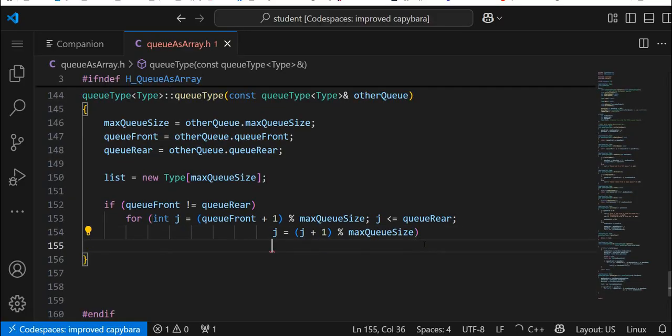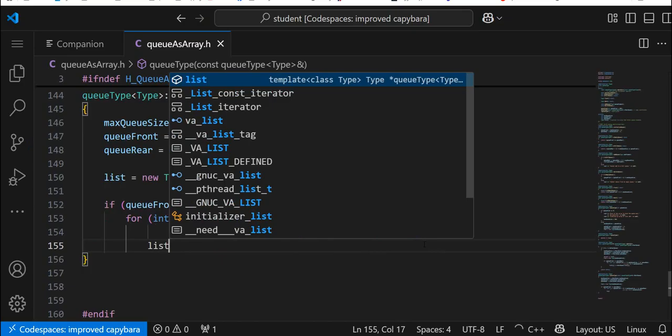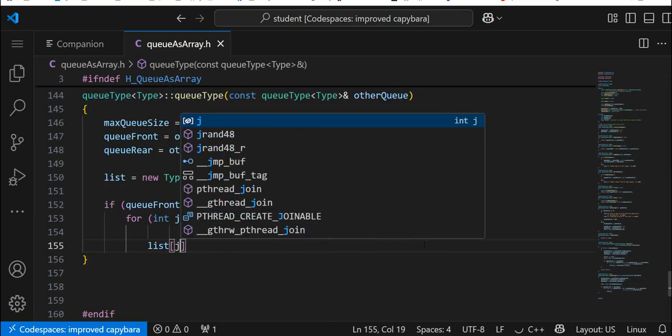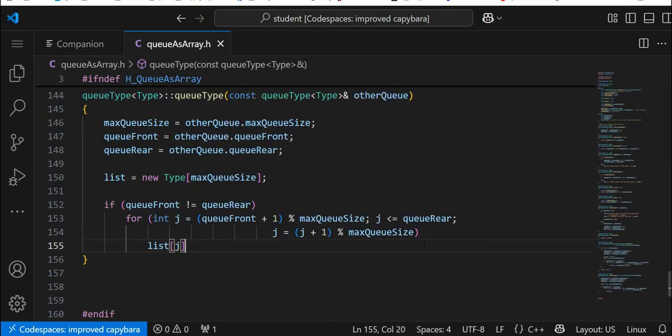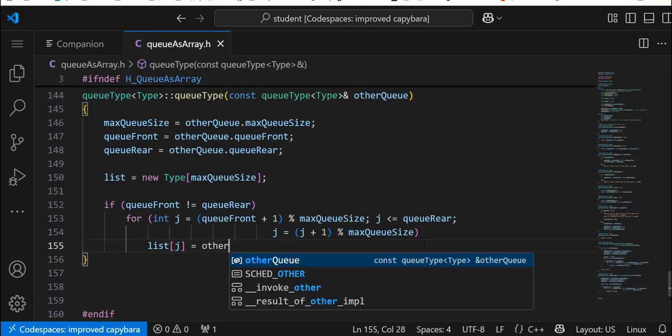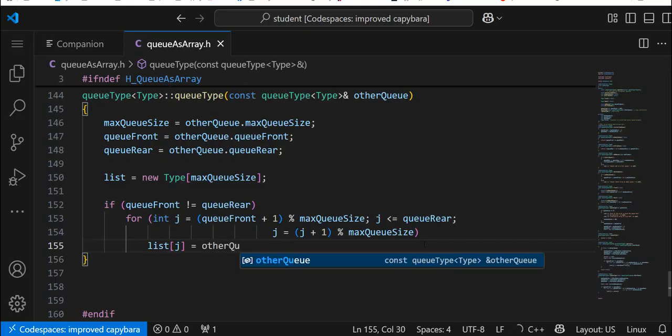Oops. So list j, and it's going to equal other Q list j. Okay, so that's going to copy that, and let's see.